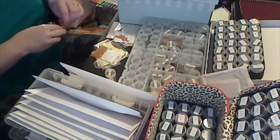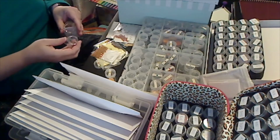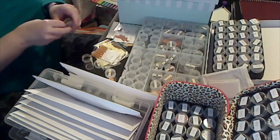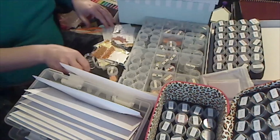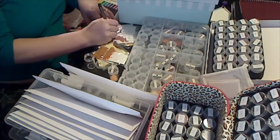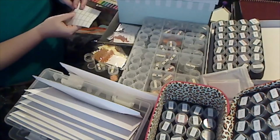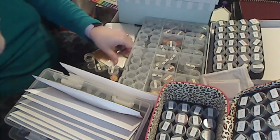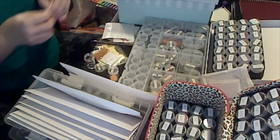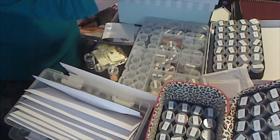I originally thought that was 782, but it's not a match to these ones. Oh, those are 782 rounds. Duh. Never mind. It's midnight. Can you tell? 782 square. I know there are some colors in this painting that are also in my Heaven and Earth designs, but a lot of them won't be. 782. Kind of flying by the seat of my pants on that one.